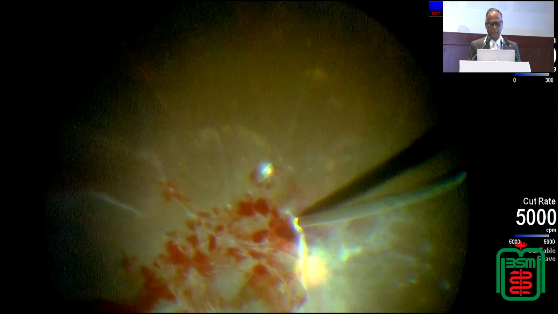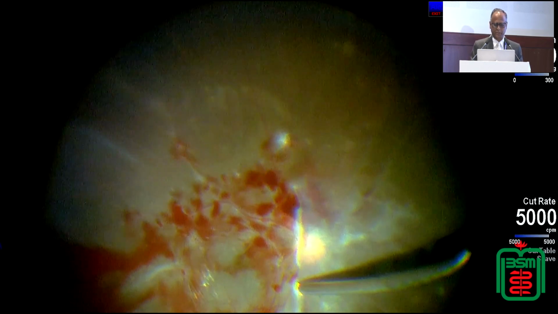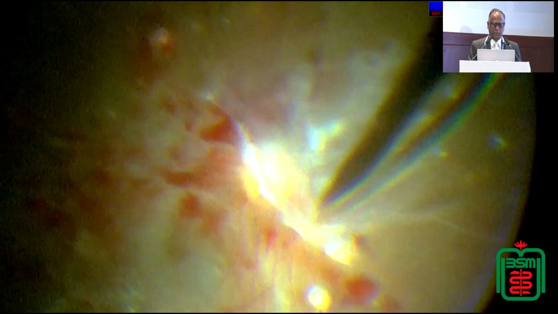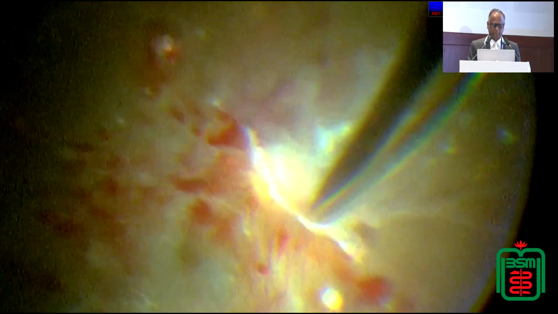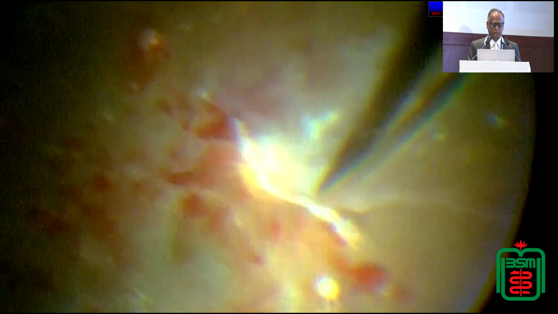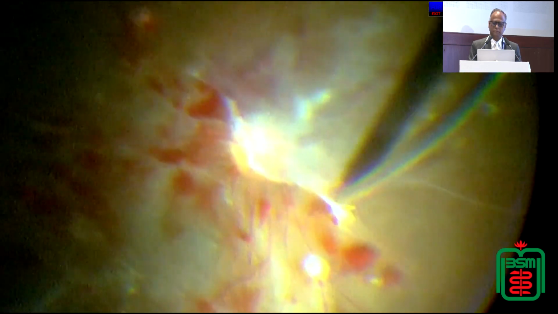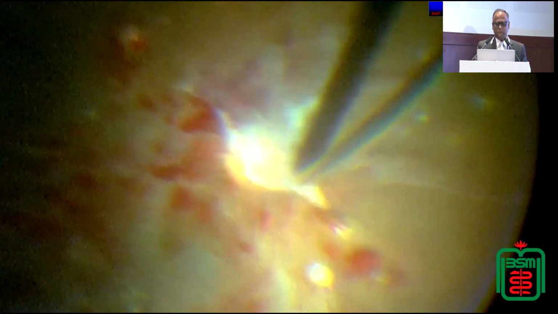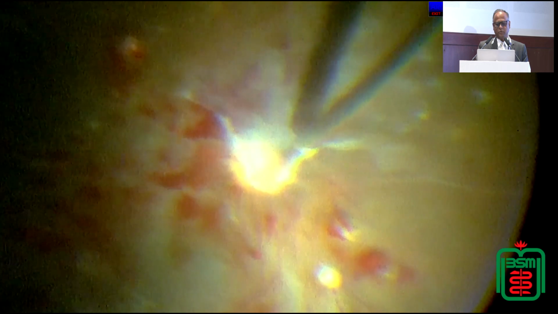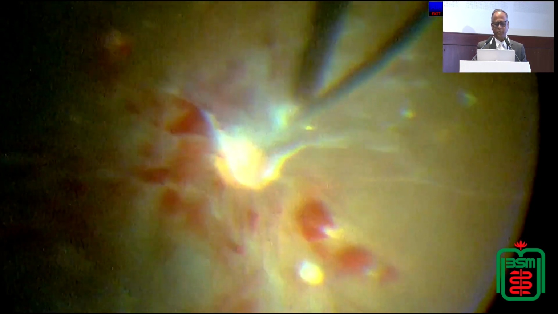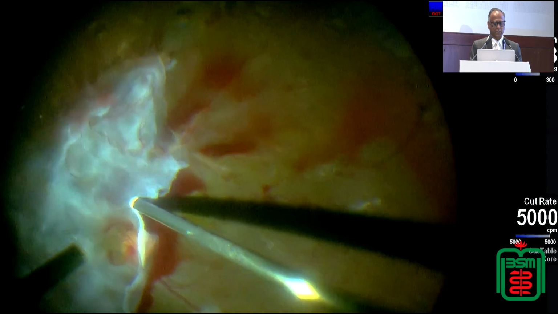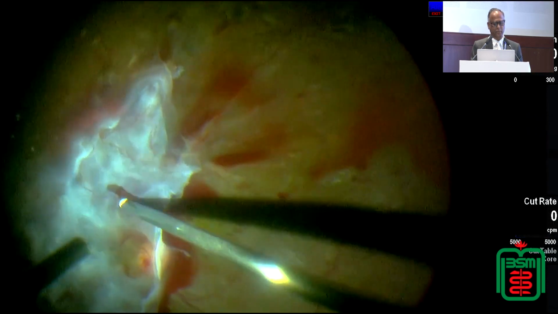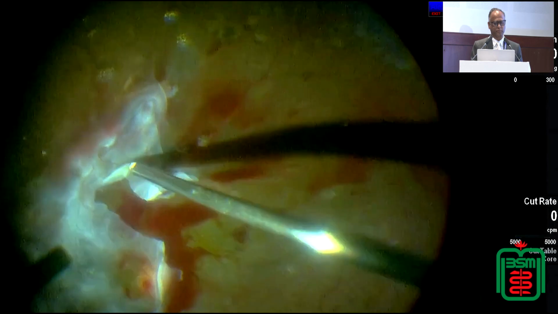Every case is different in diabetic patients. Every patient is different, so we can't follow the same way. You have to consider all the things in a case. With cutting only, you can remove the membrane. This is another case, a bit simpler, where you have to segment it, then remove.